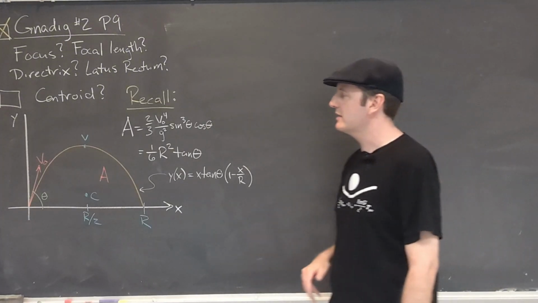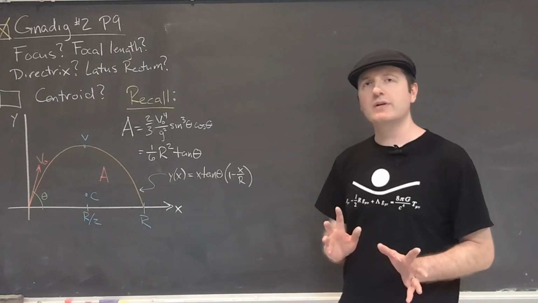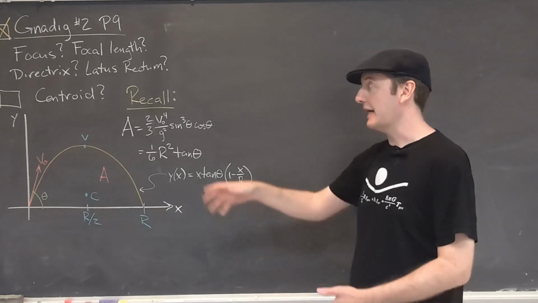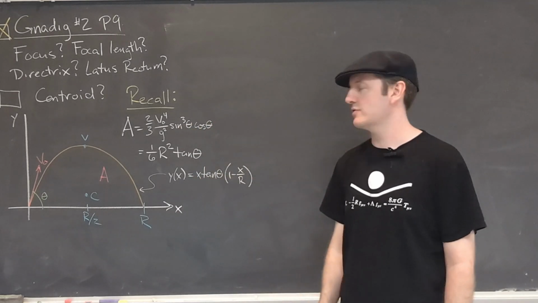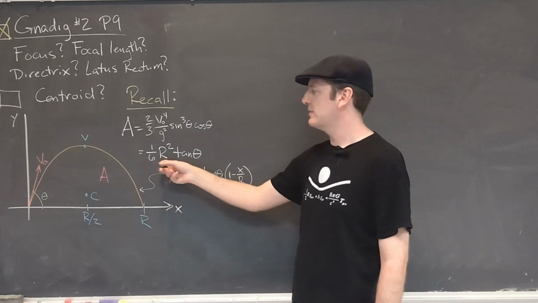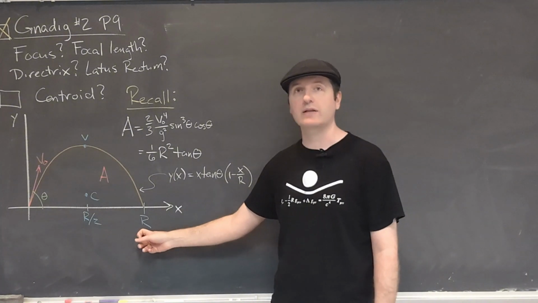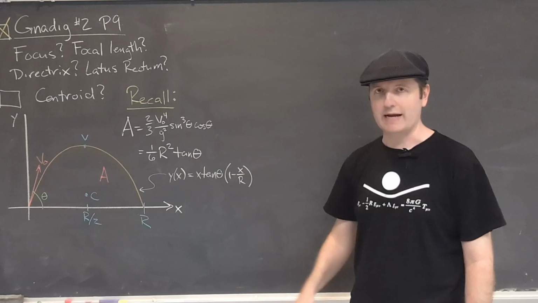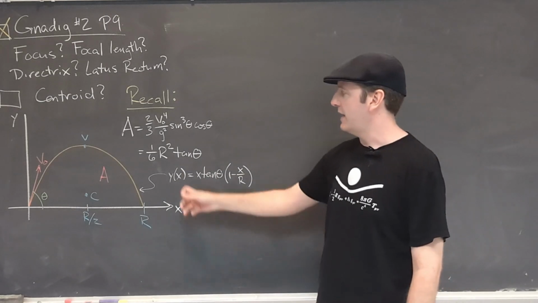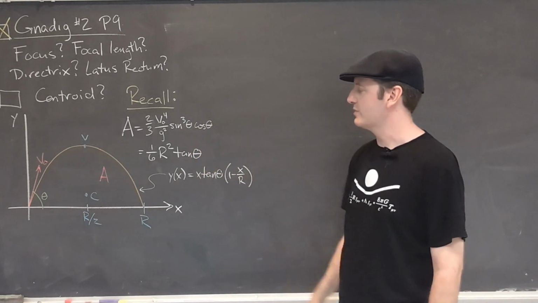Okay, so now we want to calculate the centroid of this region under the parabola. Recall previously we've actually calculated the area under a parabola. We found this result, if you want to write it in terms of the launch angle. Might be a little cleaner this time though, just to write it in terms of the launch angle and the maximum range directly. So remember that, again, maximum range meaning the range. Remember that r does depend on theta directly, so you can go back and forth between these two.